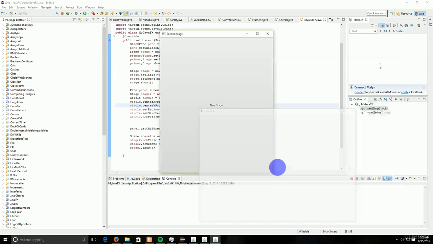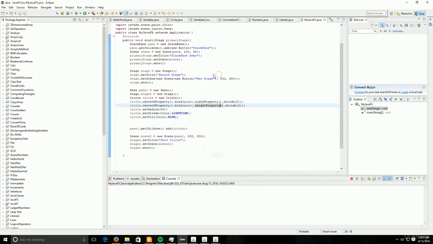This is because if we look back at our code, you can see this when we said set radius 50. You could bind the radius however you want the circle size to stay the same, unless you wanted the circle to take up a certain percentage of your window's area, in which case you would bind it then. However, in our case, we want the size of the circle to remain the same, but now, because we bound it, it'll just change the location depending on the length and the height of your window.